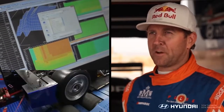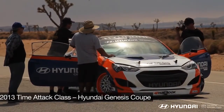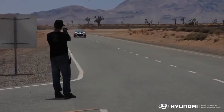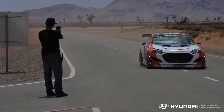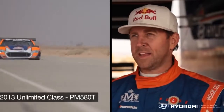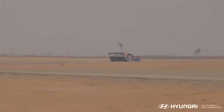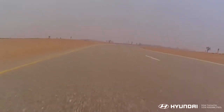Probably the most amazing thing about today was that we're actually running effectively a low boost setting, and there's still 150 horsepower on tap from what we experienced on the Hyundai. Our benchmark is really last year's record-setting car, the Genesis Coupe Prime Attack car. That car yesterday had a lap time of around 1:48, top speed of around 135, with the same gearing and engine package as what it ran last year. This year we're experiencing speeds 12 miles an hour faster, and lap times that are 8 to 9 seconds faster. That's an incredible improvement, and it's going to show on the performance and lap times up on the mountain.